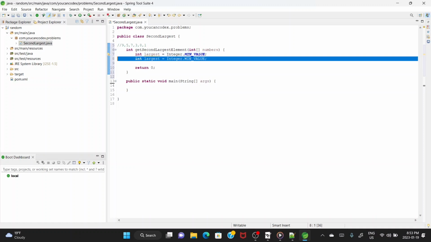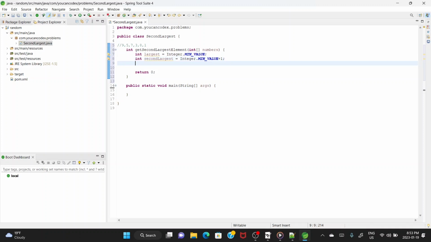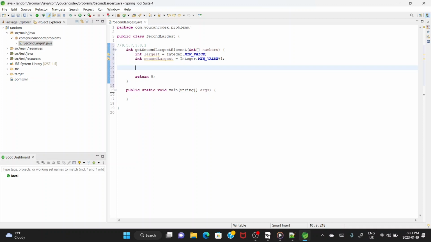And let's just do second largest element, and it is going to be bigger than the previous one, so let's just initialize it with MIN_VALUE plus 1. Okay, so let's just keep it simple and try to figure out the largest element first.